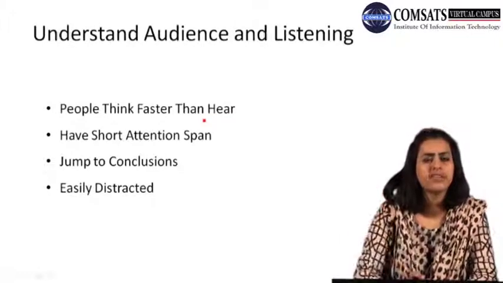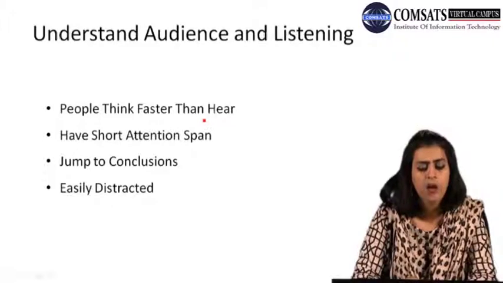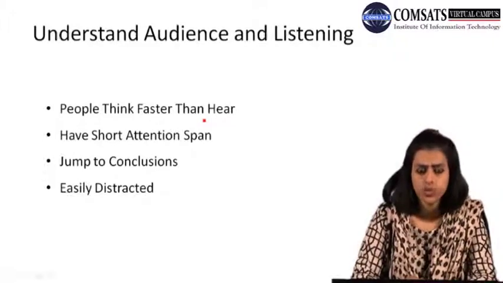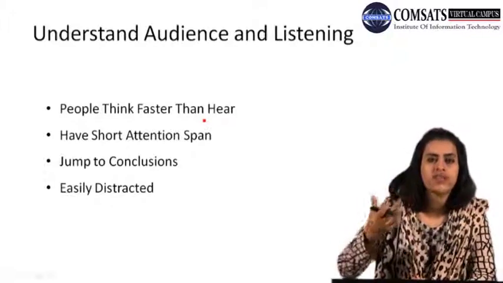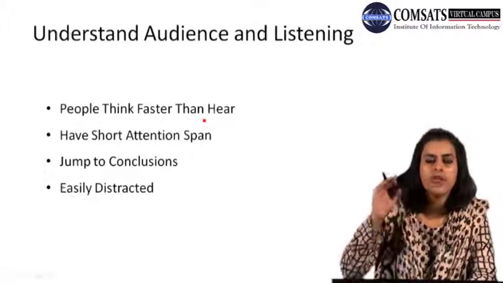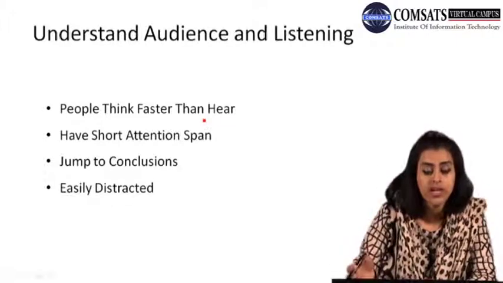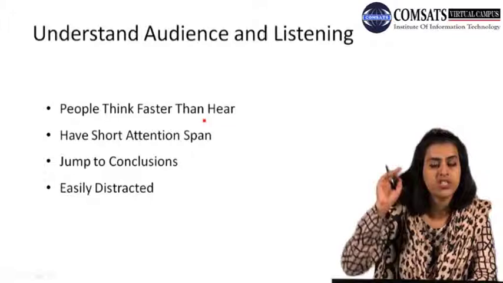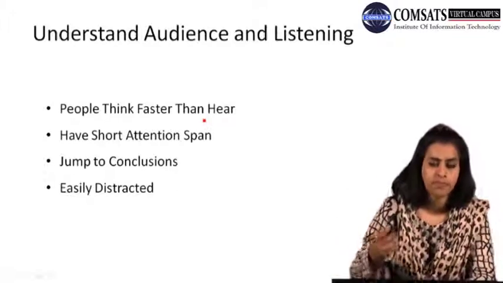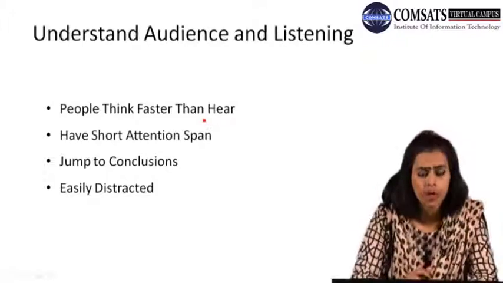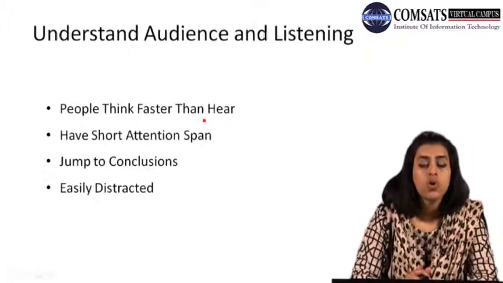Understand how audiences are listening to you. People think faster than they can hear. So the way the mind functions while somebody is talking to you, you can quickly jump to a conclusion. Sometimes your attention span is really very short, and your ideas and thoughts can be diverted from one angle to the other. So make sure that you understand how people are listening.